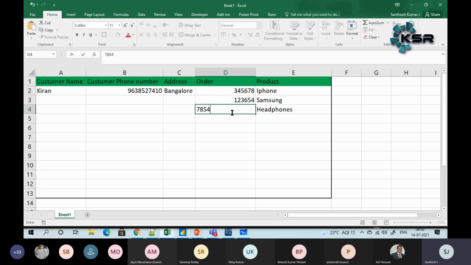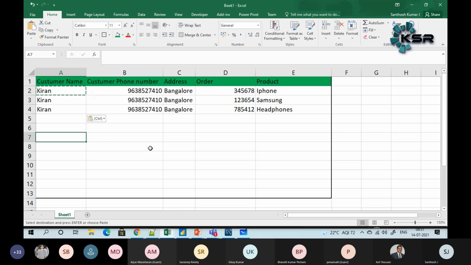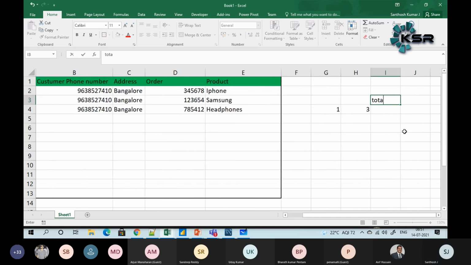But when I come to location, phone number, and name, everything is going to be the same. Everyone agrees? Yes. One customer, 3 orders, total record is 3.